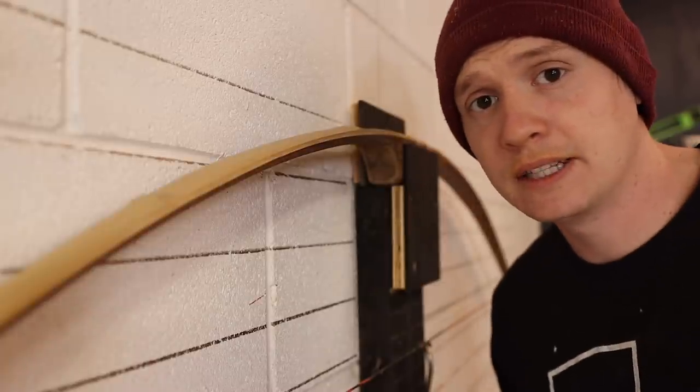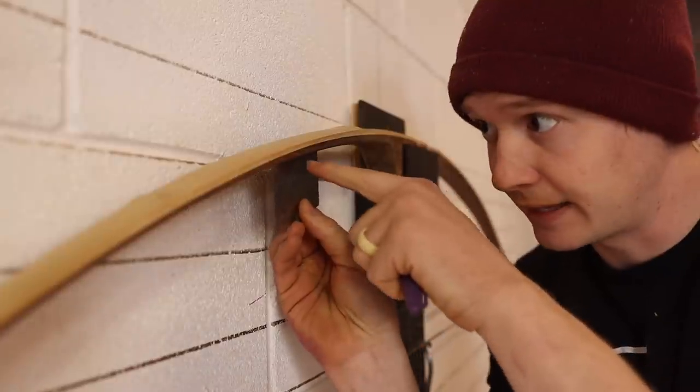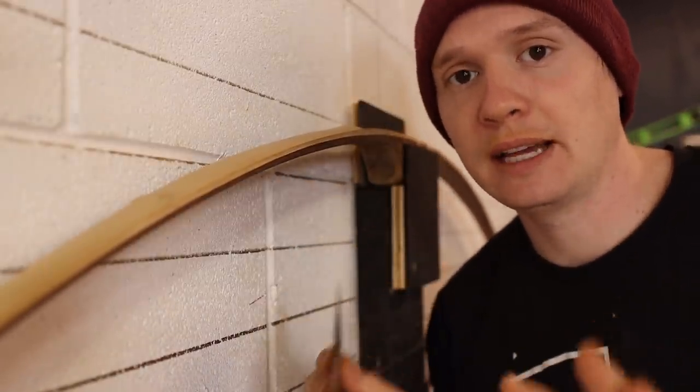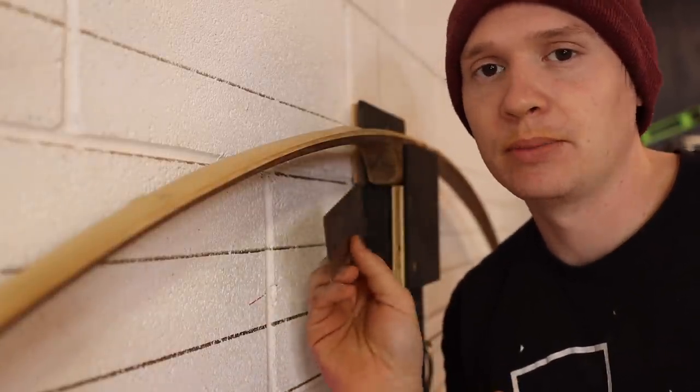If you don't have a tillering gizmo and you just have your scraper, you can also just rub your scraper and look at the gap. And wherever the gap's bigger is where you need to remove wood. It does the exact same thing. It's just by eye and it's a little slower with a scraper, but you can accomplish the exact same goal with a scraper.